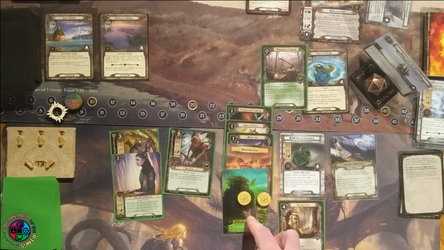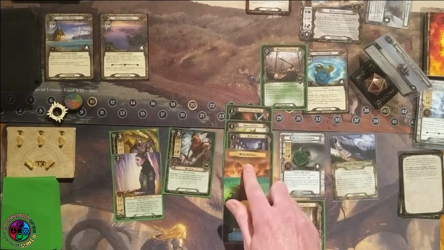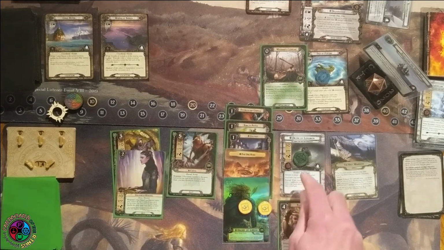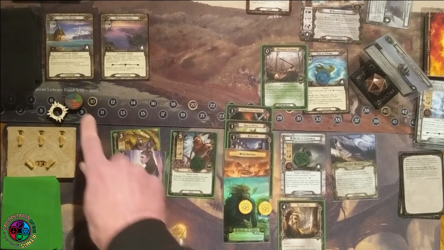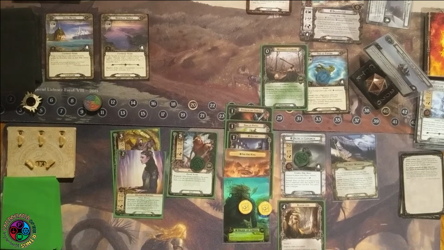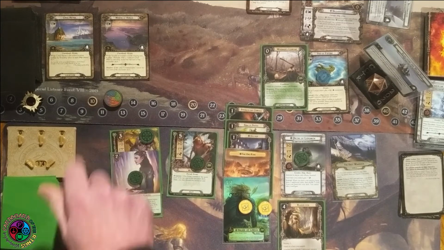I still control 5 characters, so I get the boost on Haldir. 1 more character, and I no longer get the +2 boost. So 1, 2, 3, 4, 5, 6, 7. There I am, I'm counting my characters. I'm making sure. 8, 9, 10. I'm up against 4, and I decide, what the heck, let's send the team. So I decide to send 12.